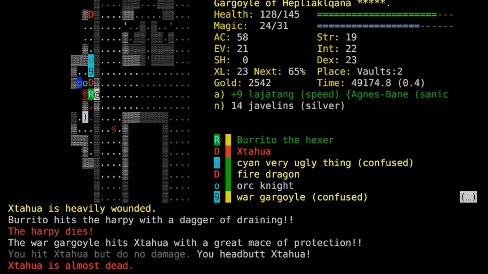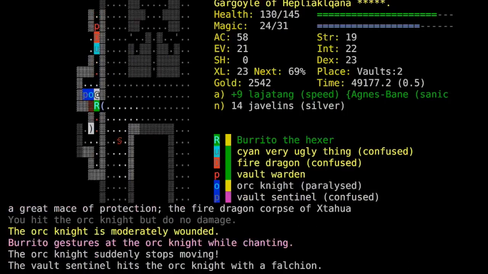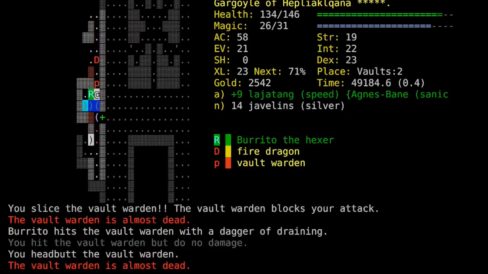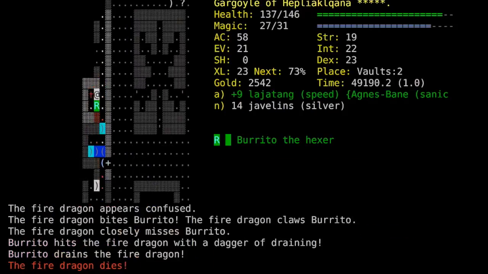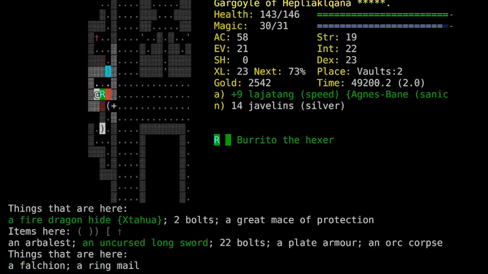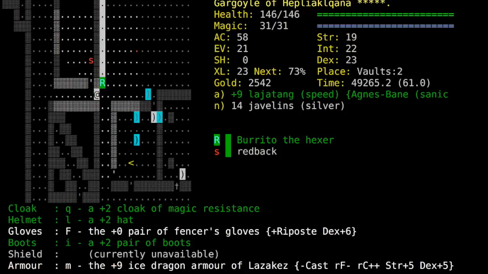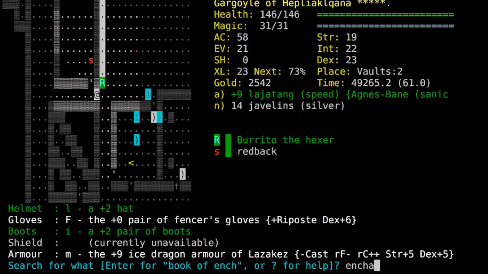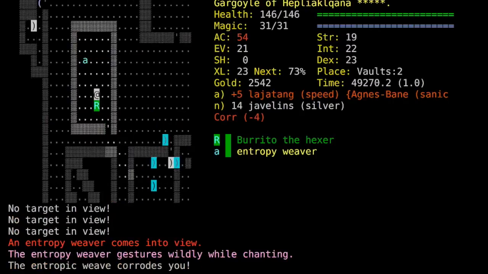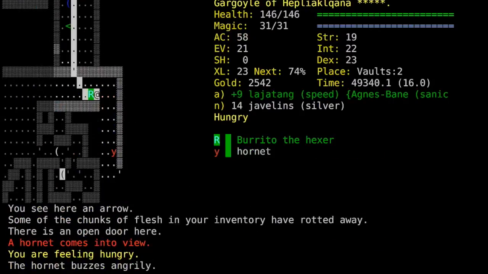So it might actually have been better to just run away, but it turns out that we're disgustingly strong, and we can just tab Xtahua with no real concerns at all, despite having no fire resistance. That's pretty cool. Let's chop it up. Yeah, we get the Fire Dragon hide from Xtahua. That's cool. We could make some pretty reasonable Fire Dragon armor. Not now, of course, but later, once we're allowed to read scrolls again.